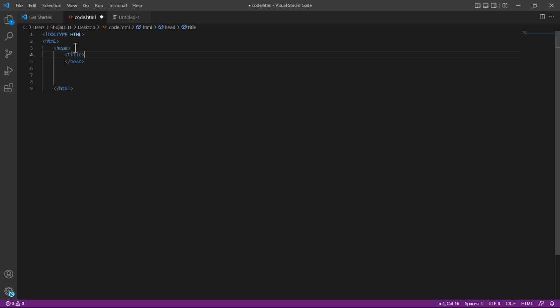For example, I write it is a web page. And type the /. Let's create the body section.